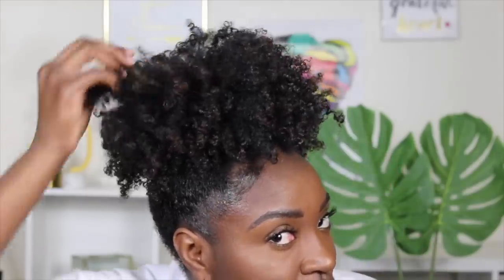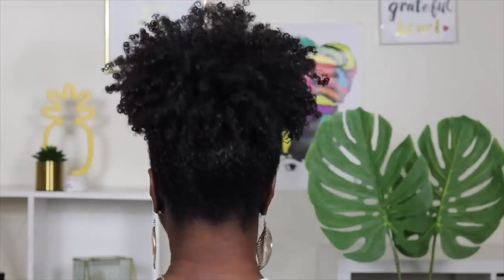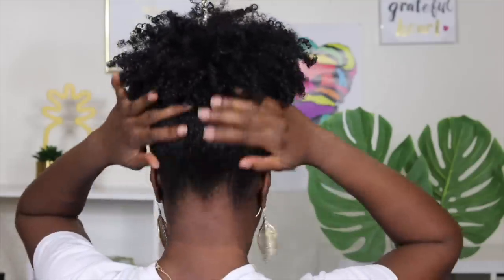So this is why I like to use that technique of doing the wash and go first and then putting it into a puff, because I'm able to get a big puff like this, okay? Nice results. Popping curls from every angle. I would suggest making sure your hair is at least maybe 90% dry before you put it into the high puff, and then you will be able to manipulate the hair. Because what happens at 90% is that the scalp is still wet, not necessarily the length of the hair, okay? So that's why I'm able to just smooth it up into a puff. You use your favorite edge control, whatever you want to use on your edges to lay them down, and then we're here. So let me know what you're thinking, how you're feeling, how you're living on this, okay?